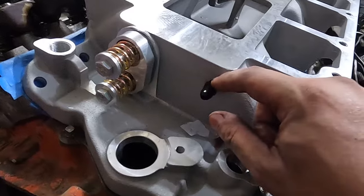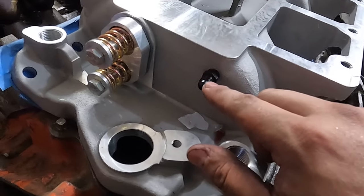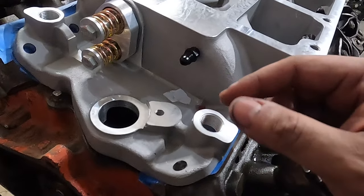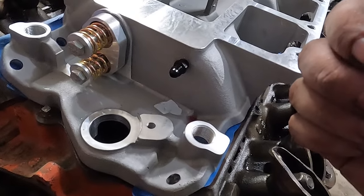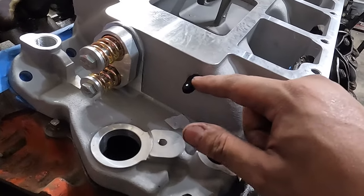And on the back of here, this is going to be your boost reference. I'm going to run, I think it's an 1/8 MPT to a 4AN, and then run into a vacuum or boost block so I can reference that for the Sniper, and also I'm going to have a gauge. So that's where you're going to pull your boost reference.